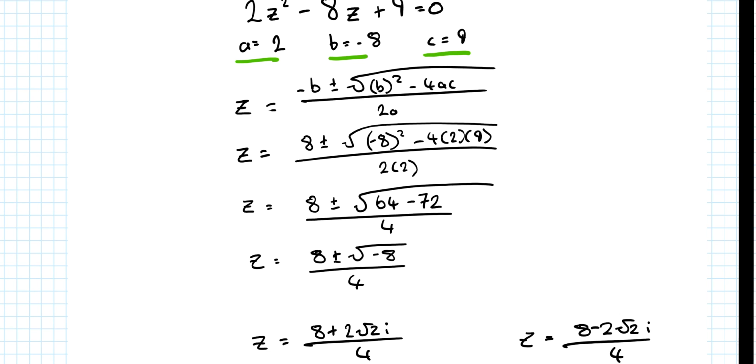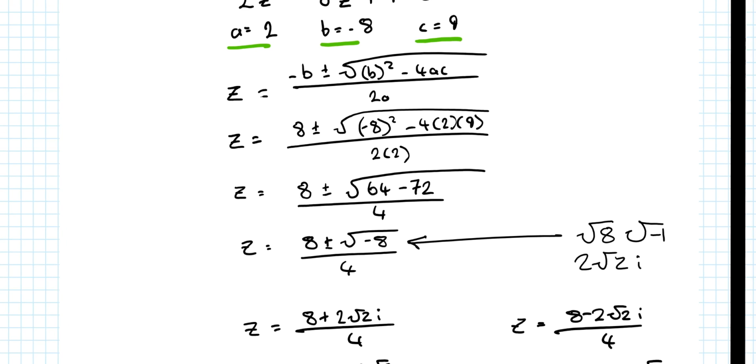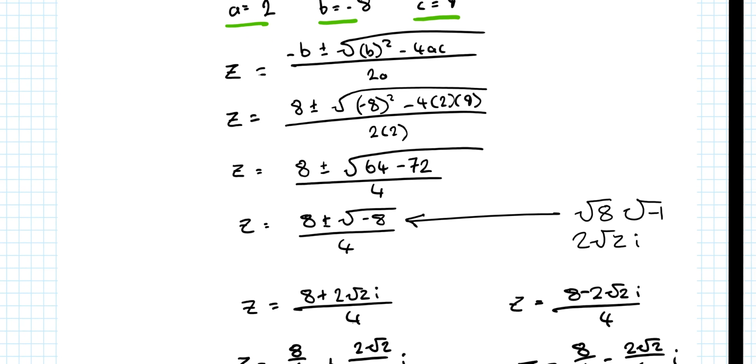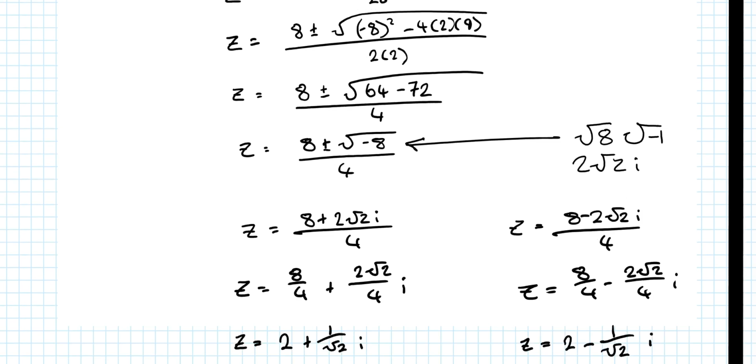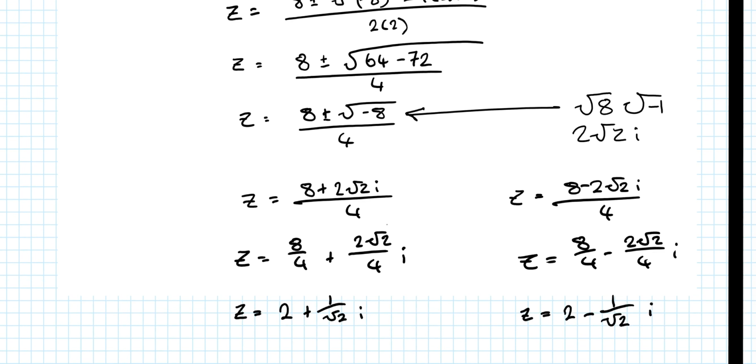Okay, so the square root of minus 8, the quick way of doing this, you could just do the square root of 8 times the square root of minus 1. You can type that into your calculator and you'll get 2 root 2. That's 2 root 2 i. So we'd kind of expect that that's okay. 4 divides into 8 2 times. 4 divides into this section is a little bit trickier. The 4 divides in now. Definitely need more space to explain this in a little bit more detail.